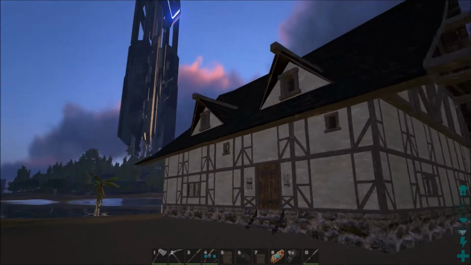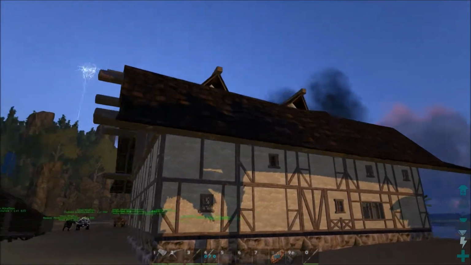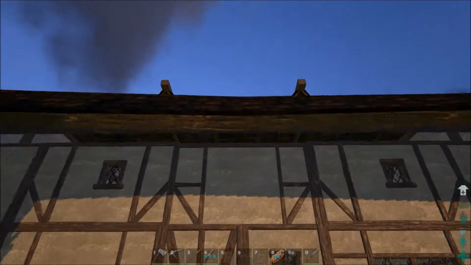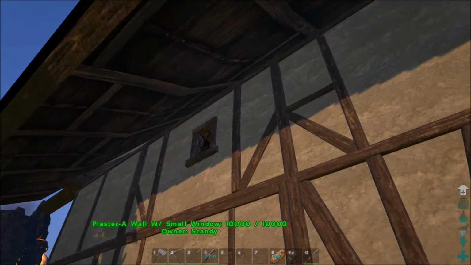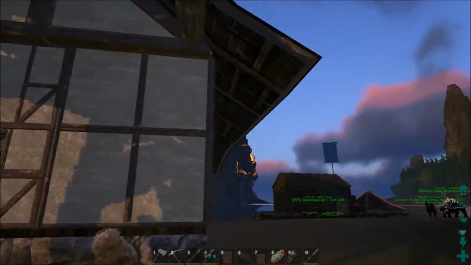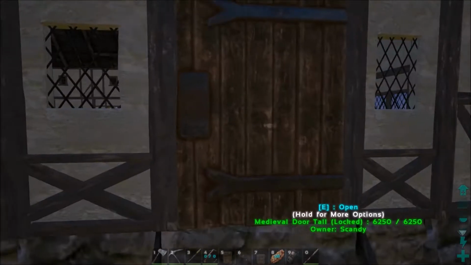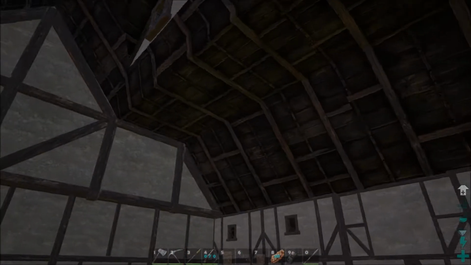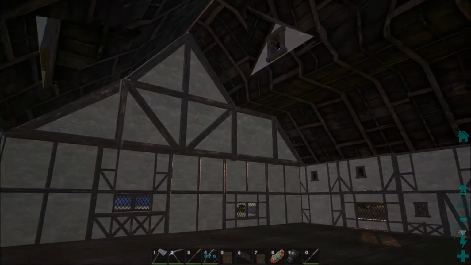Ooh, that looks nice. It really does though. Huh, there's a little bit of a gap right there. Maybe we can use some of the shorter walls up there. It's not like you can see it from down here though, so I guess it's okay.